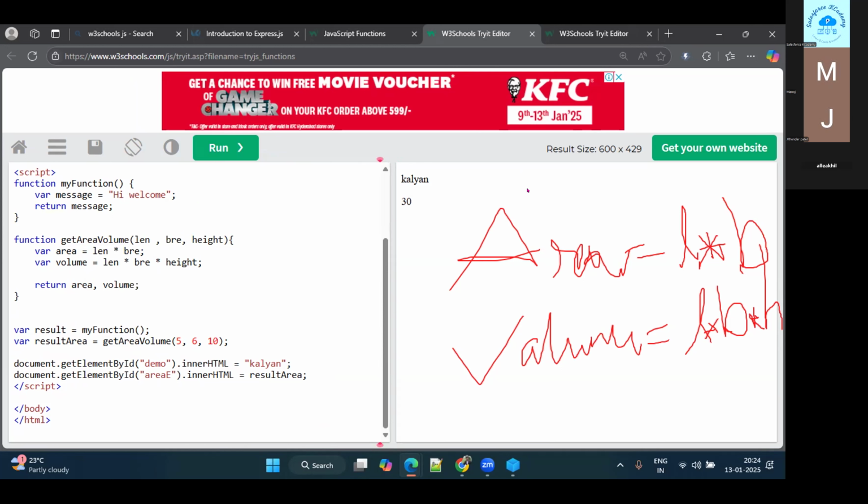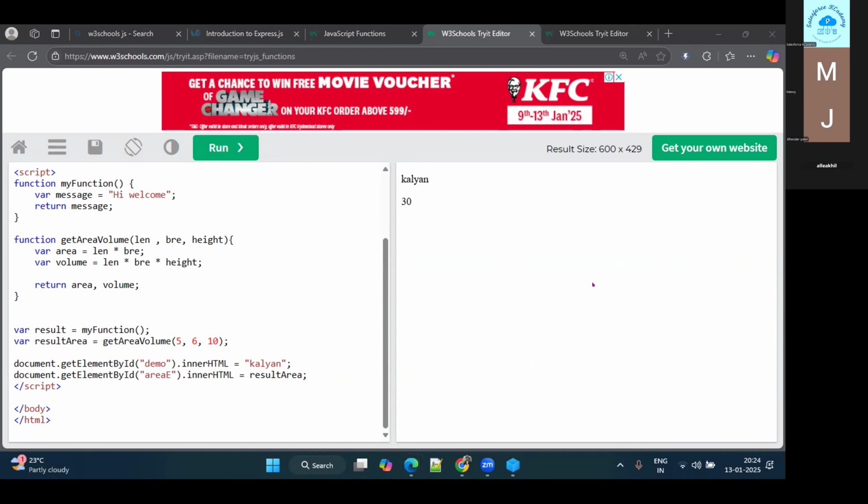Do you remember the arrays? Probably this topic is not done for you, but I'll explain here now. What is the basic thing we need to understand? Instead of writing this way, let us just go back to our arrays. An array is like a consecutive memory location which holds some data.